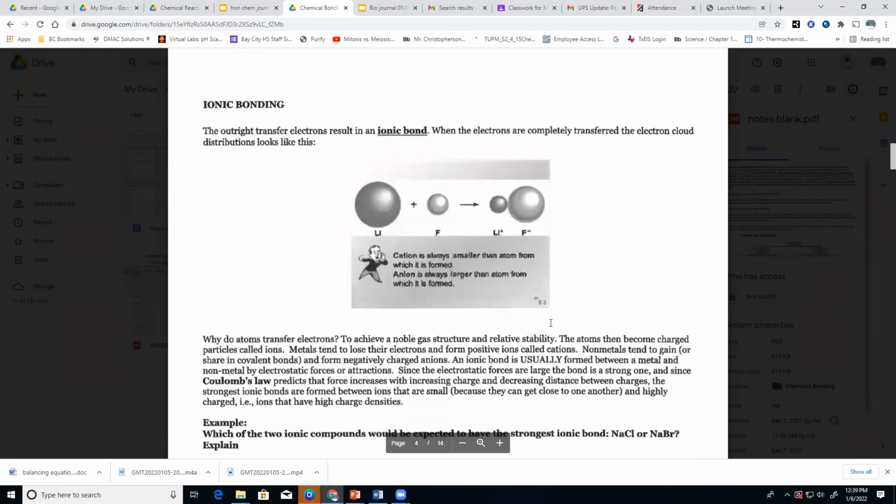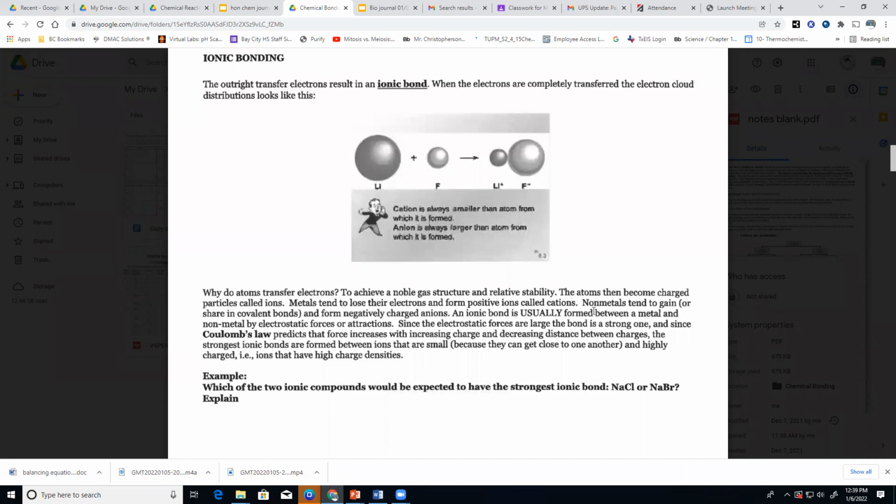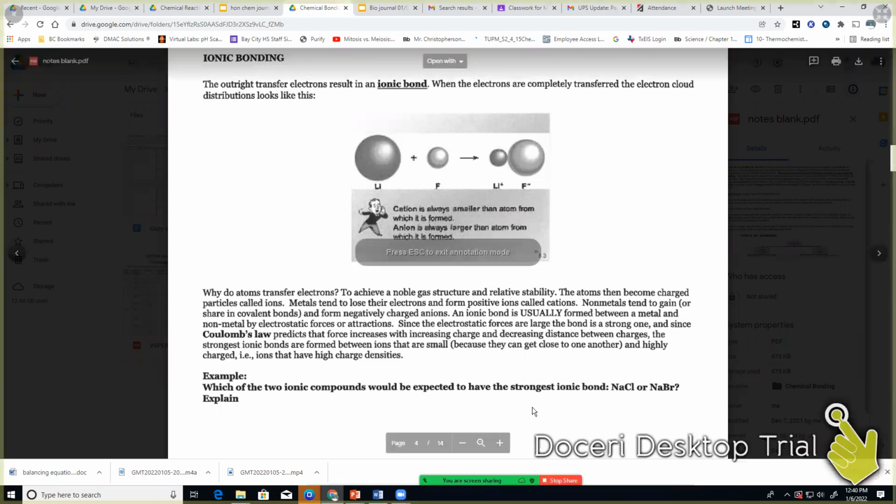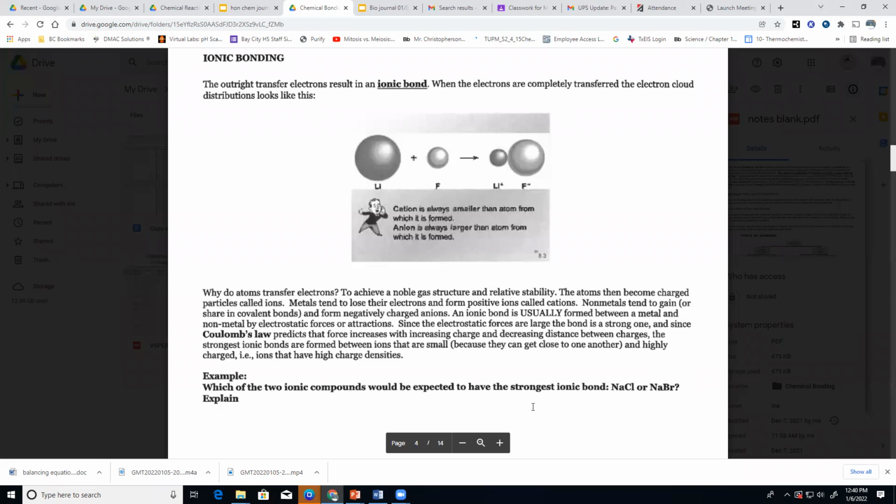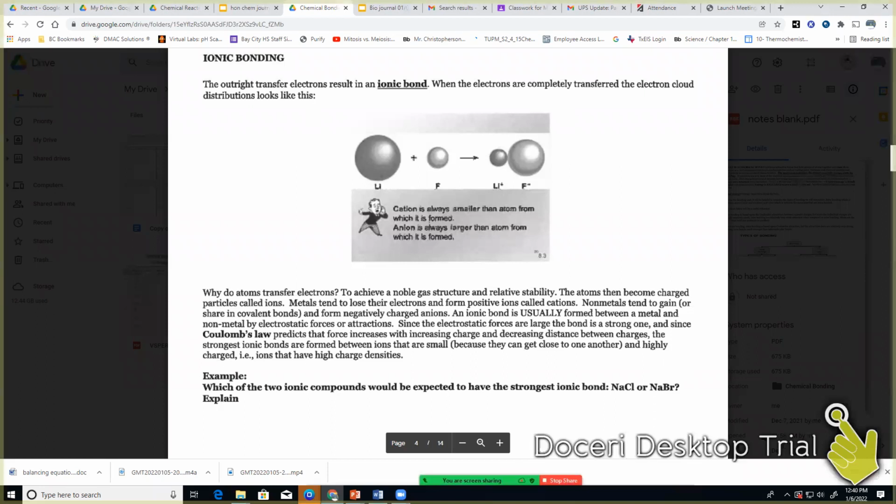And ionic bonding, we really don't talk about it that much in this chapter, because from here we're going to go to molecular geometry, and that wouldn't apply to ionic bonding. So we know ionic bonding is when the electrons are actually transferred. So that's going to be when there's a really large electronegativity difference.